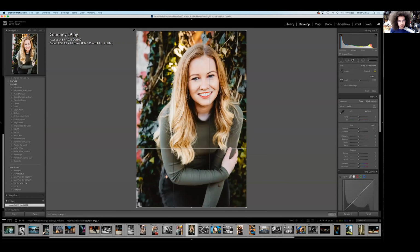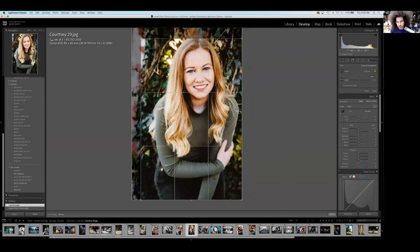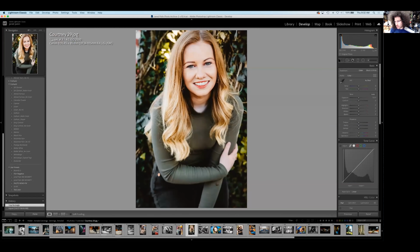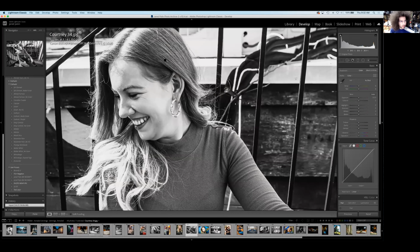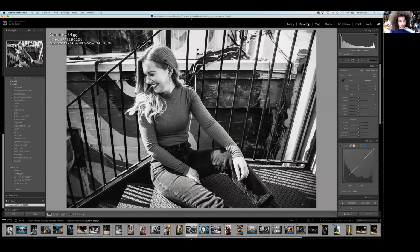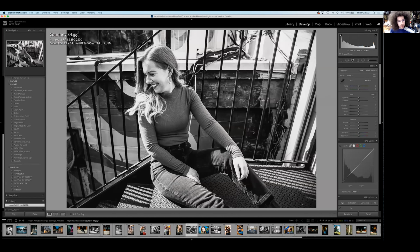Same thing here, or not more so than the last one. This one I would rather have her centered more. But you're kind of doing that thing that I like. You're putting the eyes above that third line. Especially for these verticals, it looks fantastic. 24, yeah, it's fine. You don't have a lot of room to work with here, but I think that works well, except for the air conditioning units and stuff.